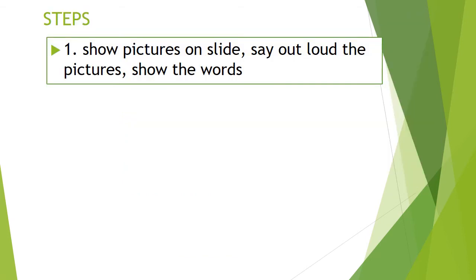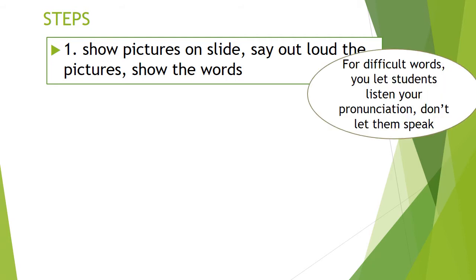And second step, or for the first step, if the word is very difficult for a student to pronounce, like the word motorbike, with the final sound k, is very difficult for students. Maybe the students have trouble pronouncing this word, so maybe you let the student listen to your pronunciation. Okay, you ask the students to keep silent, and then you speak out the word 10 times maybe. And after 10 times, the students recognize how to pronounce the word correctly. They will say after you, okay?